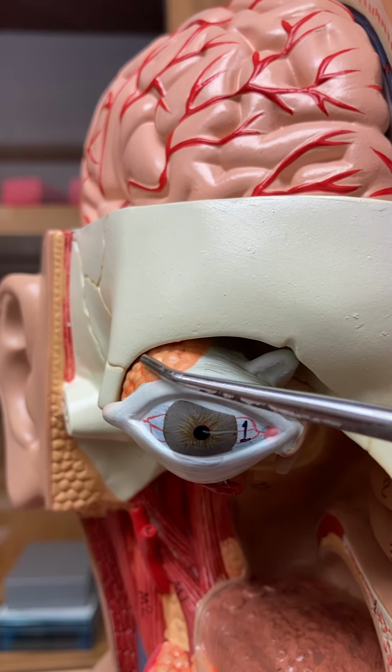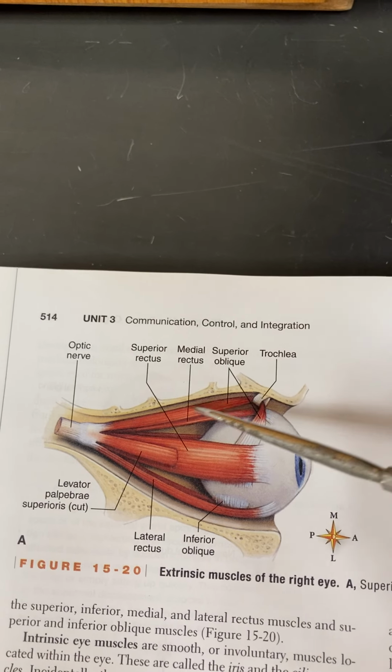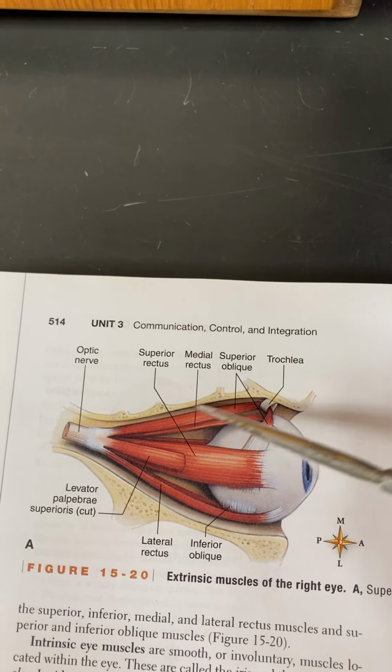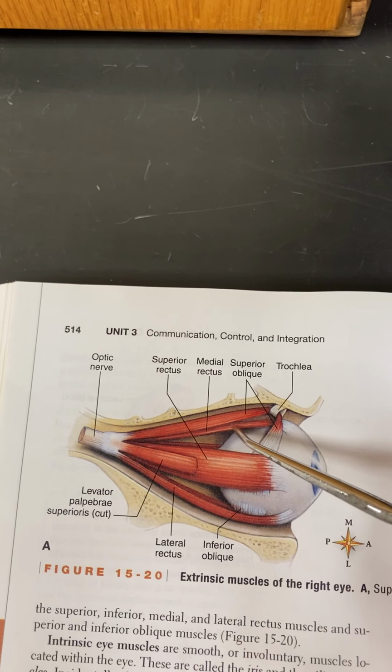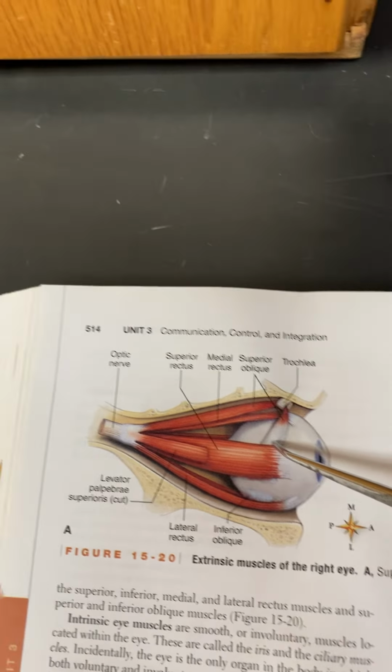We have 2 oblique muscles, which means they run at an angle. So this is the superior oblique because it comes along here and then runs at an angle to come to the superior or top of the eye. So the whole muscle, superior oblique there. It is along the medial, but it curves through this little ligament here to meet the superior of the eye. This one, again, medial rectus. This is superior oblique coming there. And then we have an inferior oblique. You can see part of it here, also coming at an angle from the inferior.